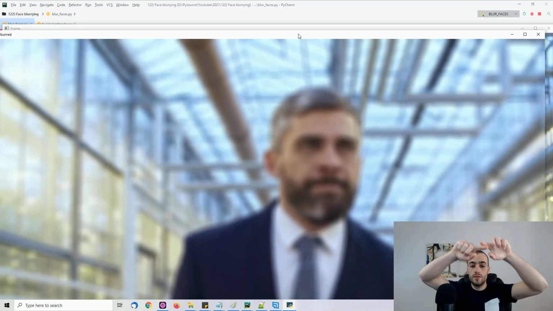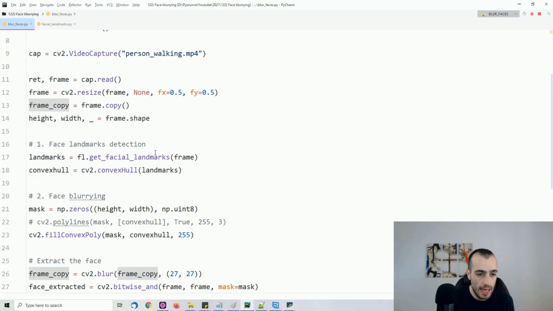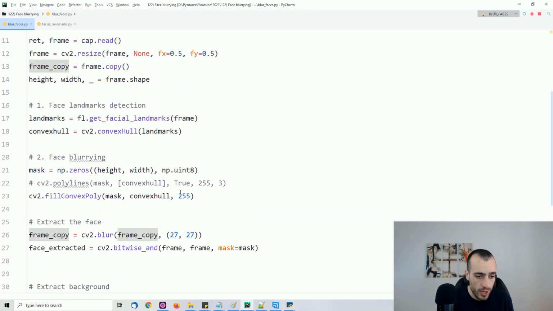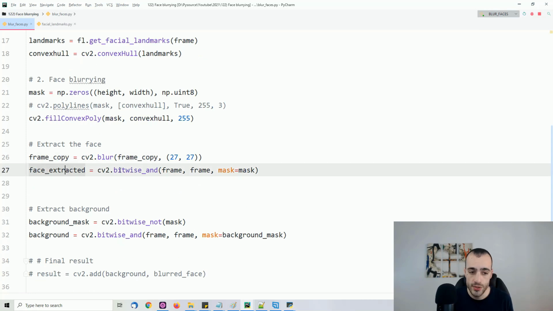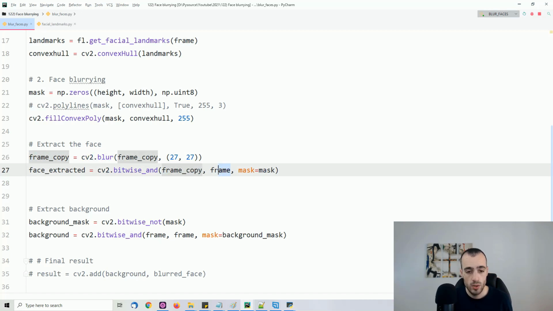Everything is blurred. From this one, we're going to cut the face. So how do we do that? We already did that operation somewhere here on the code. So face extract, instead of extracting the face from the original frame, we're going to extract the face from the frame copy, which is already blurred, so that we cut correctly everything right away.